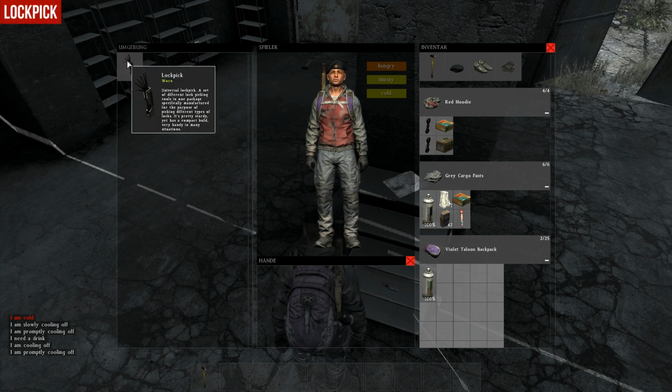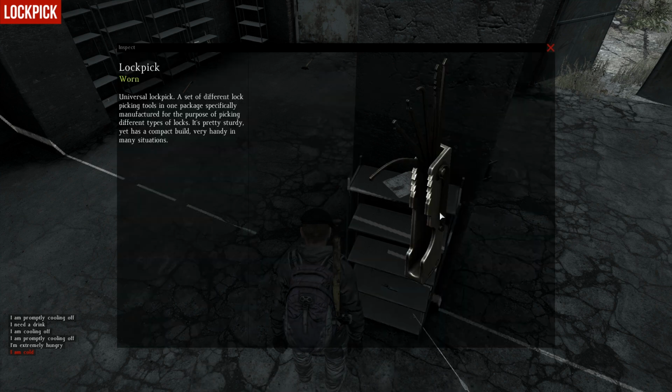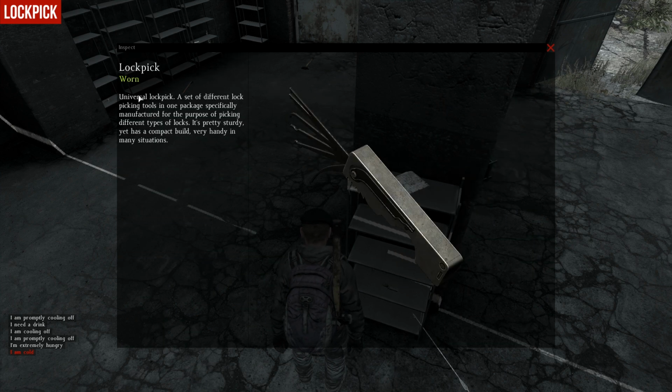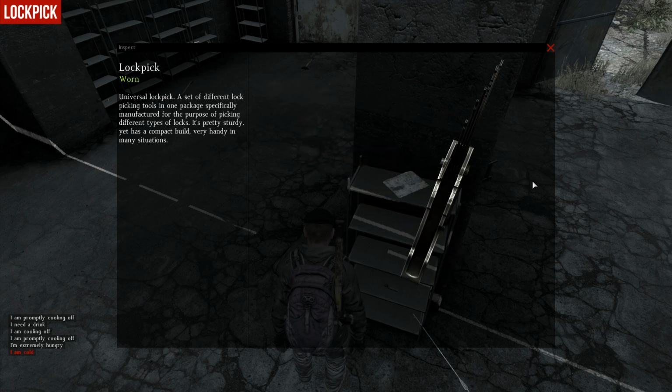Whoa! And what we got in here is the new lockpick. You can open doors with it, and later in the game also cars and other things. So it looks very nice.